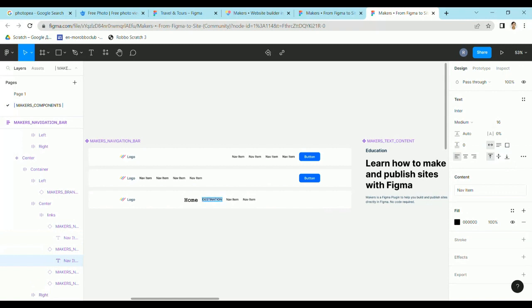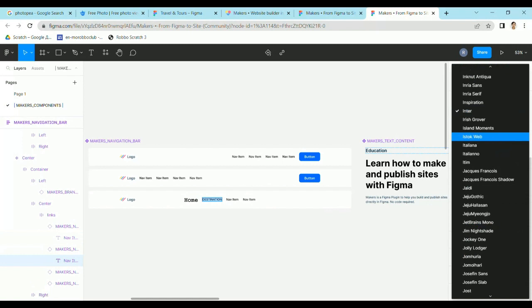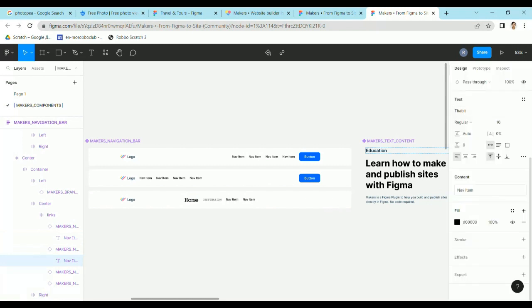Okay, destination. Again, to change the font, you can check the text property on the right side and then just click the arrow and scroll down. You can test later on what particular font you like. But like I said, I already know what I want, so this is what I'm going to be choosing.